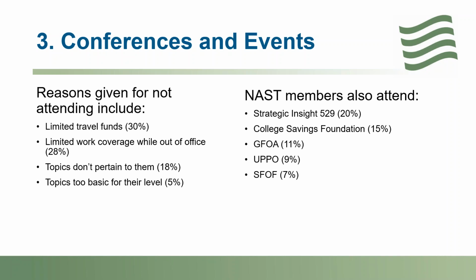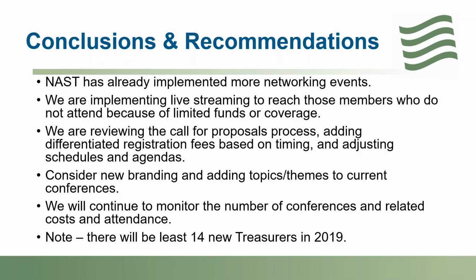The other thing we need to be mindful of is that we're not the only players in this space. So when we asked folks what other conferences they attend and what other associations they are members of, you can see in the right-hand column that there are other organizations they belong to, and that's very helpful to know as well. We can take that information, look at what other organizations are doing, compare costs, and again be more responsive to our members' needs.